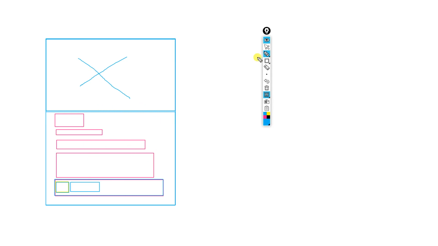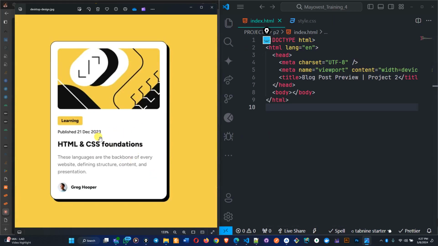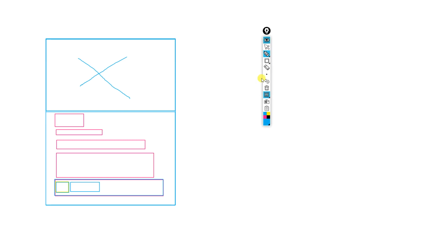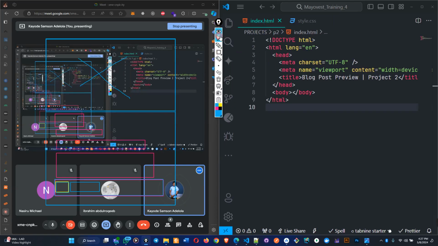So this is the wireframe, but if you have to look at the actual design, this is what is here. But you don't just put things anyhow here. Even though there is no line, everything in CSS is just a box. It's just because you are not showing the line, but you know how to show the line by just applying the border on your element there. So in order for us to build this now, the first thing we need to do is to follow the structure that we just generated right now, which is this box here. So this box now, what do we have there? The box is telling us that we need a container inside the body, which is going to group everything together.